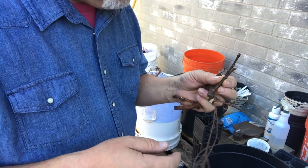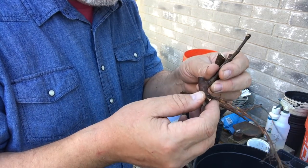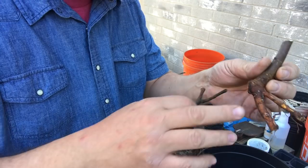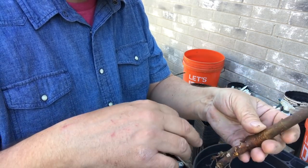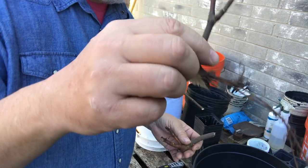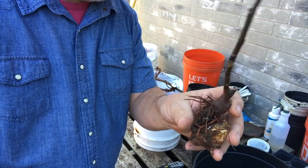When you prune your trees, a lot of times, especially your in-ground trees, those shoots that are coming up down by the base of the tree, you dig those out, and if you've got some roots on there, you could plant this and you've got a head start on a new tree, and you can propagate. Even something like this, it's got just a little bit of root on there. This might give me a tree. I have a bud there and a bud there. There might be enough on this one. This is pushing it, but this one will almost certainly grow. And I've got a few others back here that have some roots on them. And with this, you can propagate new trees.